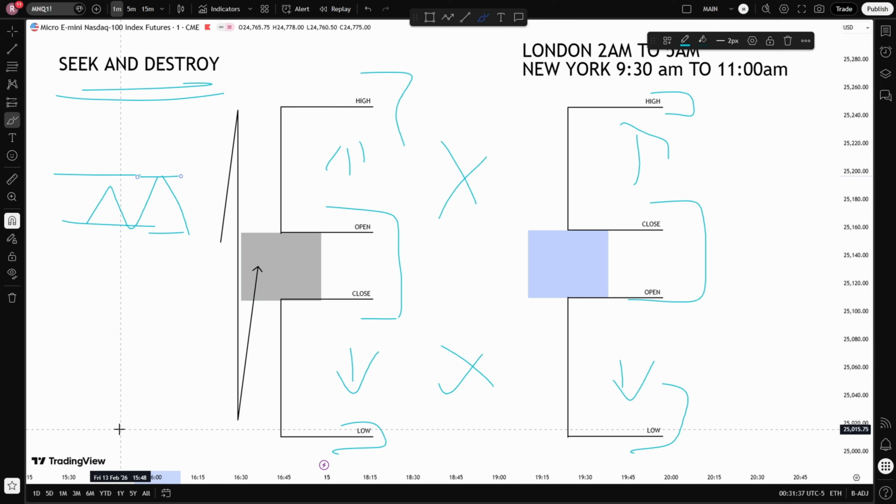Understanding this profile is extremely important because if you're expecting a continuation day, but the market is actually in a seek and destroy profile, you'll constantly get stopped out chasing direction. The key on these days is recognizing that the objective isn't expansion, it's liquidity engineering. Once you understand that, you stop forcing trend trades and instead start anticipating range-based behavior and liquidity sweeps on both sides. Now let's move into the charts and break down what this looks like in real time during London and New York.